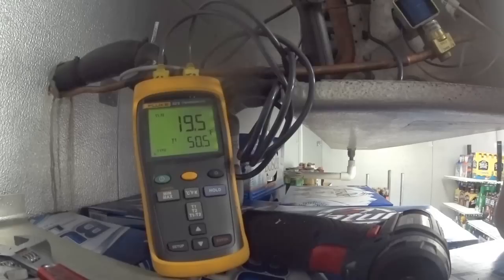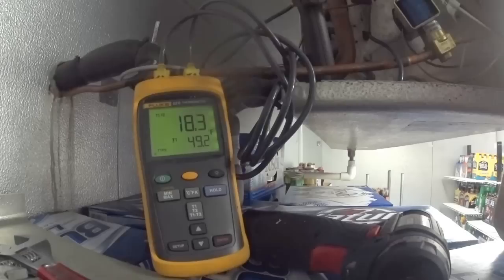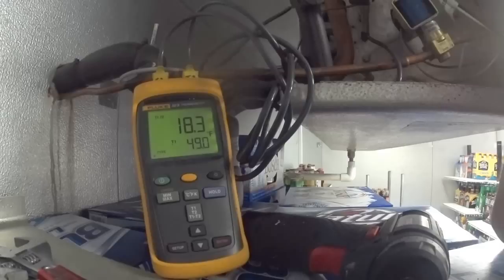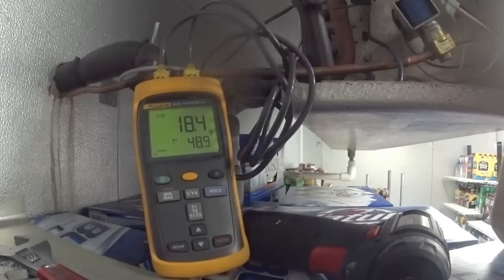Now you can get it pretty precise. For air conditioning especially — AC runs at a 45-degree evaporator temp, where refrigeration runs at a 20-degree evaporator temp. If you're running a 45-degree evaporator temp and not getting enough refrigerant back in the suction line because your superheat is too high, your compressor is going to run real hot. Piston sleeves will be very hot and it's going to overheat the motor. Run it hot long enough, you lose the compressor — you wear out the metal components with high heat tension.